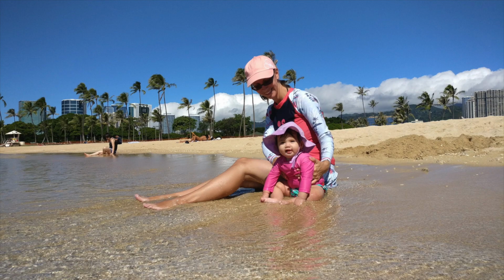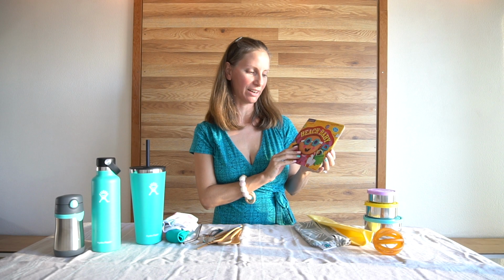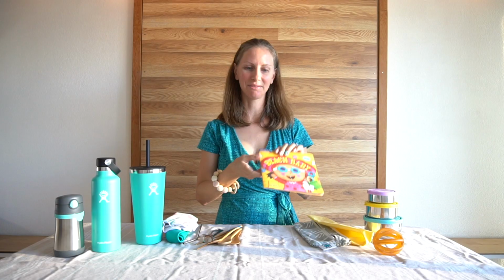And then this last little bit of entertainment is an Indestructibles book, and I thought this one was just perfect for my baby because it's called Beach Baby, and my son really loved these, so I got this one especially for my daughter. The great thing about these is even if they chew on them, it's not going to fall apart, it's not going to rip, and then if it gets dirty, you can put this in the washing machine. So these are a great thing that can stick around for years.